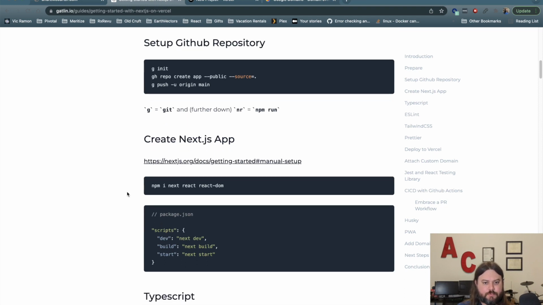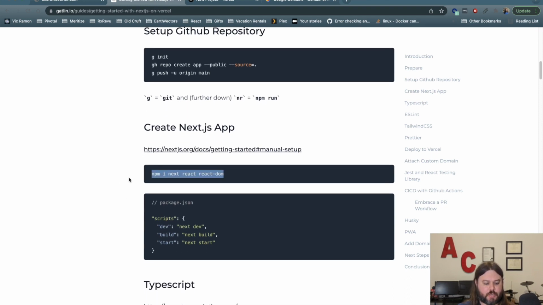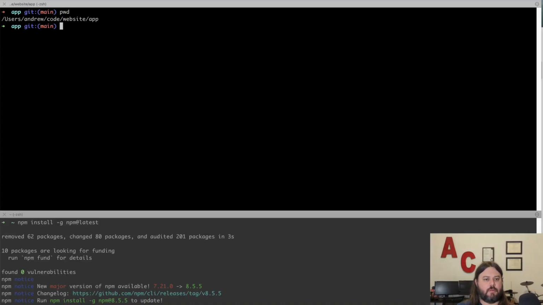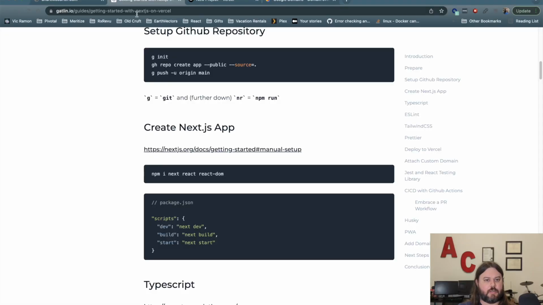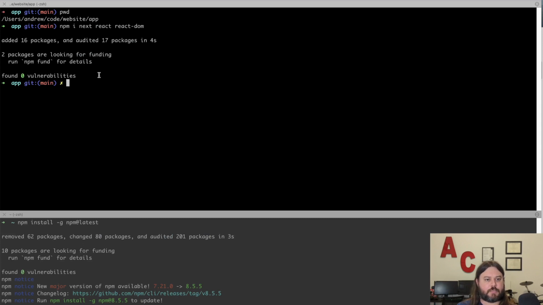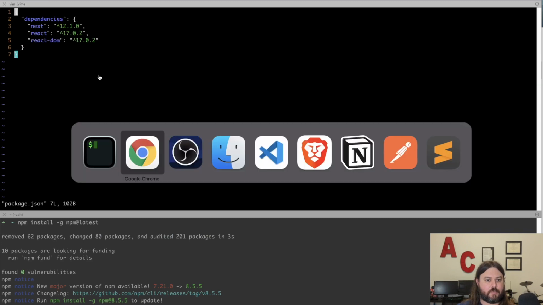And now we want to install React. React DOM. So we'll do this. This is NextJS, React, or React DOM. And I'll post the link to this in the show notes. I think this is a pretty good list to run through to stand up a website. All right, so those are installed. We want to install like a package JSON probably.